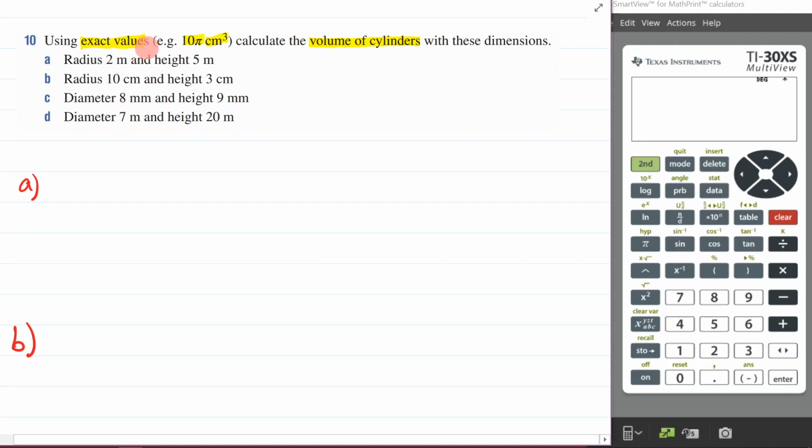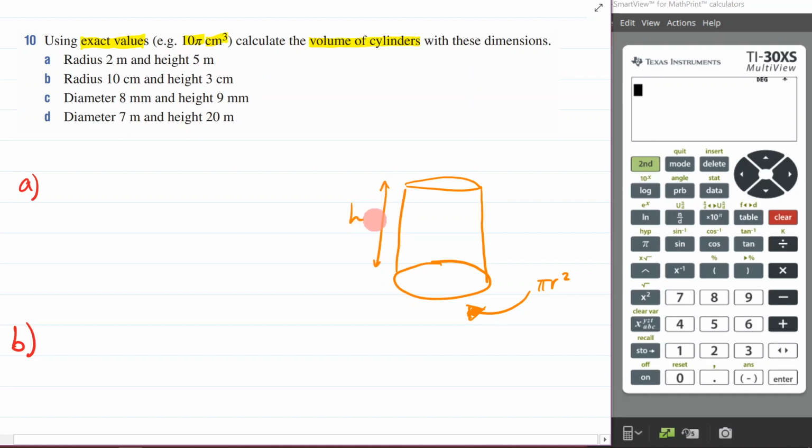exact values. Let's begin by just considering what the volume of a cylinder would be. So what I would do here, if you're unsure, is just draw for yourself a cylinder. So it has a round base and it comes up, something like that. This is a pretty ugly looking cylinder, but it will do. The base of the cylinder is going to be pi r squared because it's just a circle. And then the height of the cylinder, we just let that be known as h. So that means the volume is going to be the base times the height. My base is just the area of a circle times the height. So that's what my volume is going to be.